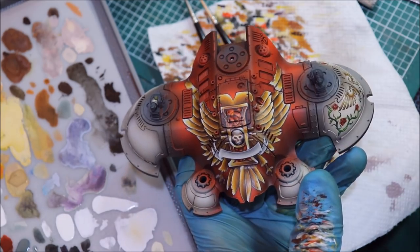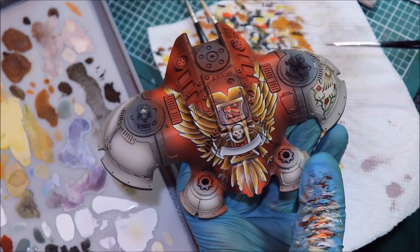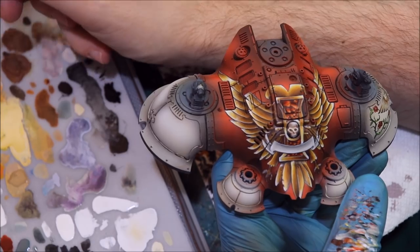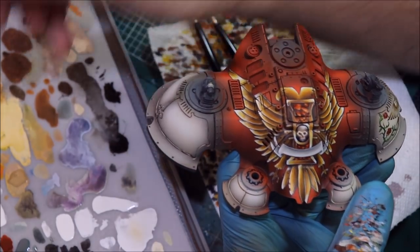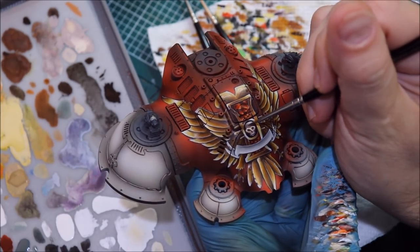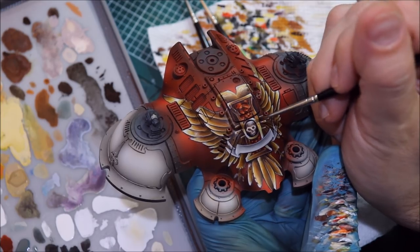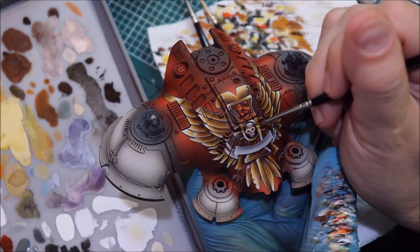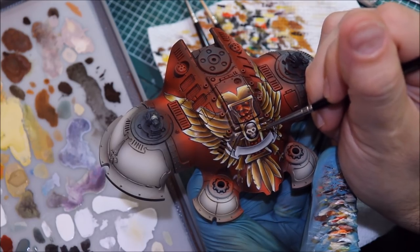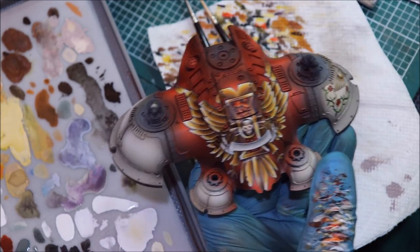You can see after that paint dries, how's that skull looking? Do I have enough shadow in there? Do I have enough light in there? Right? So it's just me pushing this paint back and forth, constantly testing out, reinforcing some shadows, taking a look: do I like it? Do I need to go farther? Do I need to soften it?